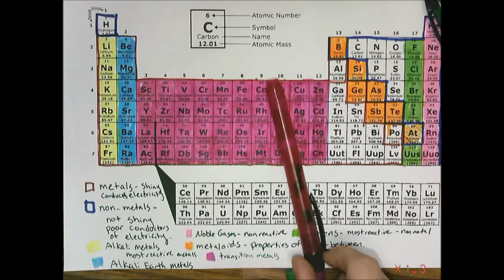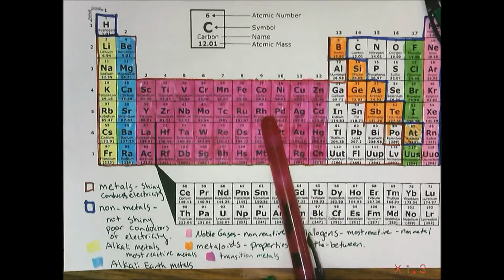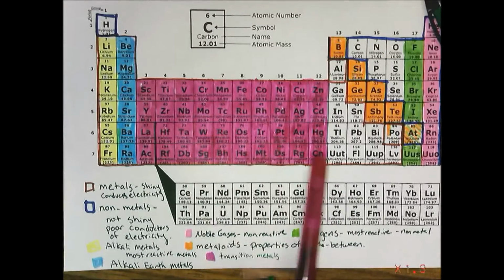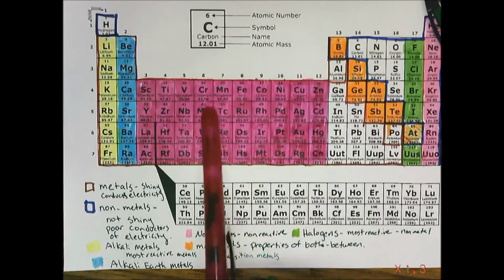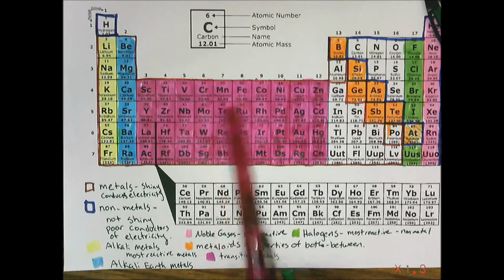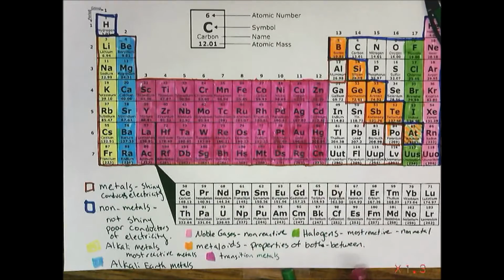You may notice that a lot of the metals that you think of that you know in nature are in here. Nickel, copper, gold, silver, not cadmium. Cadmium is in here, but that's not a metal you probably see all the time. Chromium, like chrome rims, those things all fall in those transition metals.